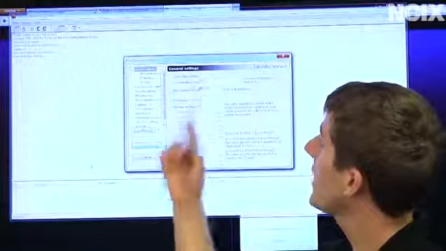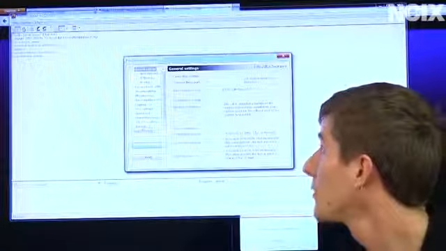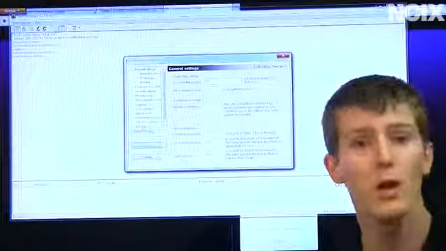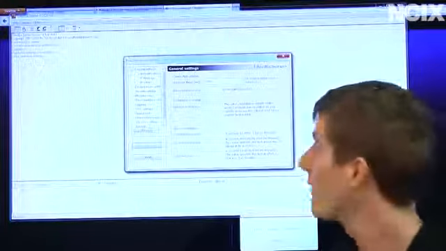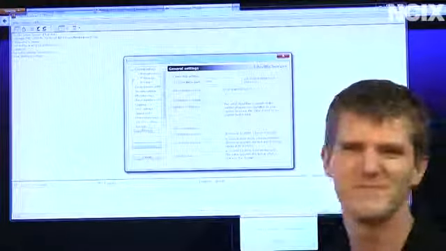So here we go. We're going to change the port that we listen on to 800 because some residential ISPs will actually block port 21 because you're technically not supposed to run a server off of a residential connection. So yeah, there you go.